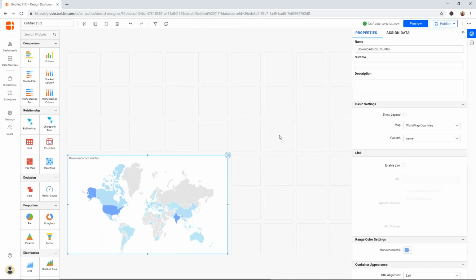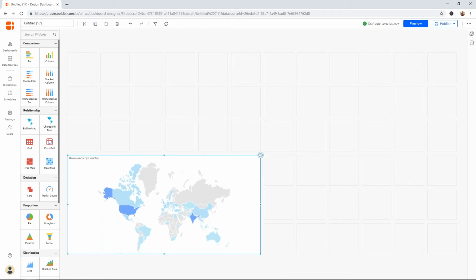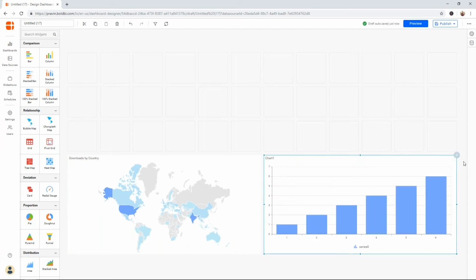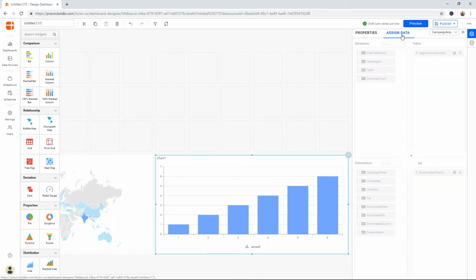Now that we have added this widget, I can add another widget to show the products that are downloaded most. To do that, I can add a comparison chart. I'm going to use the column chart over here and just resize it. Okay, now let us go ahead and start assigning the data for this.